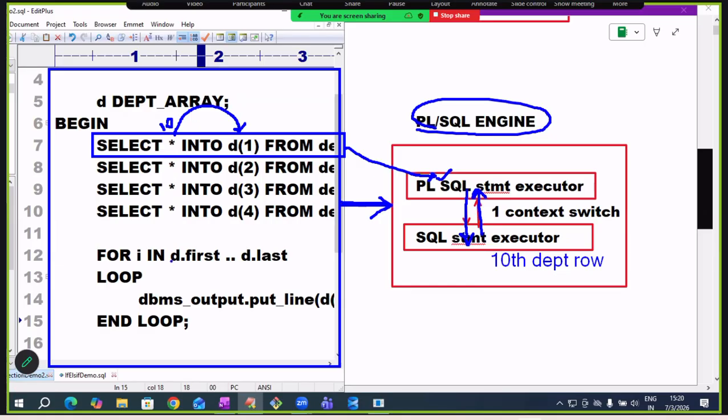Even if you use a for loop here, the for loop is executed by the PLSQL statement executor. The select inside is again executed by the SQL statement executor, so again the same number of context switches. Even if you use a for loop here, the same 4 context switches will occur. For loop is not the solution here. Even if you use loop here, the same 4 context switches will be there.